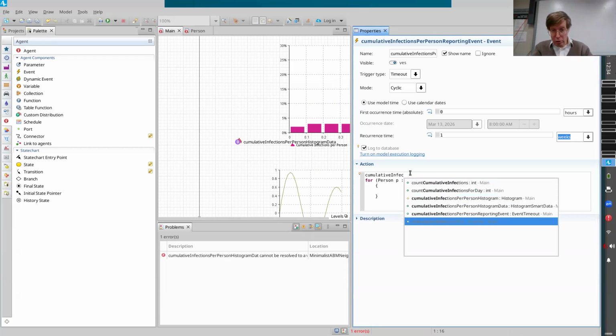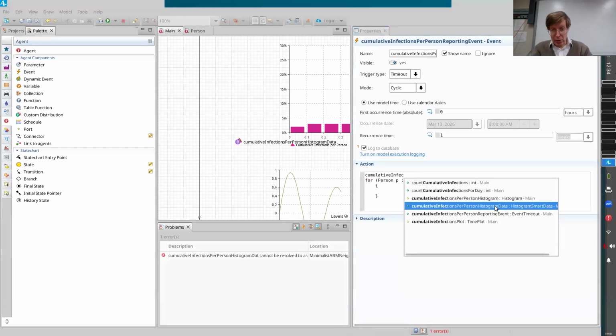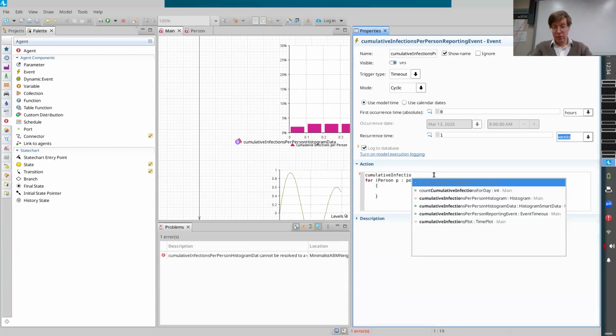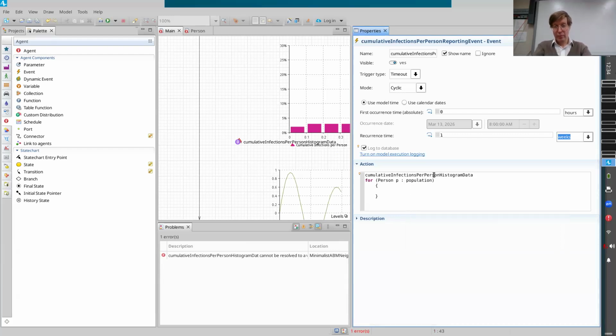Go and choose the histogram data one. I'm moving it up and down, but it's this one here. Hey, why aren't you doing that? Okay. I think it's called reset. Yes. Okay. We reset it. We clear all values in there. We don't want to have previous values from previous reporting.